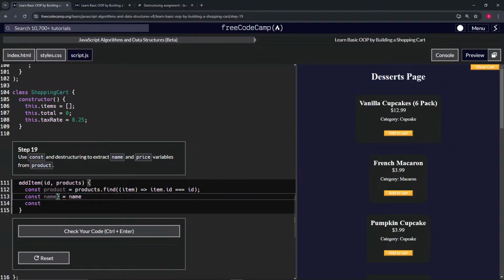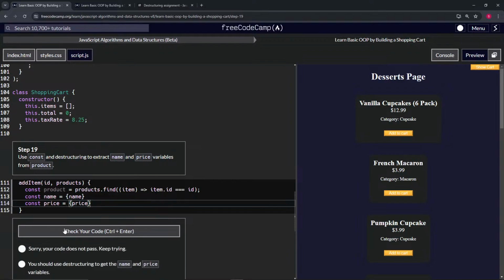We'll see. Const price equals price, or is it the other way? I don't remember how to do that.